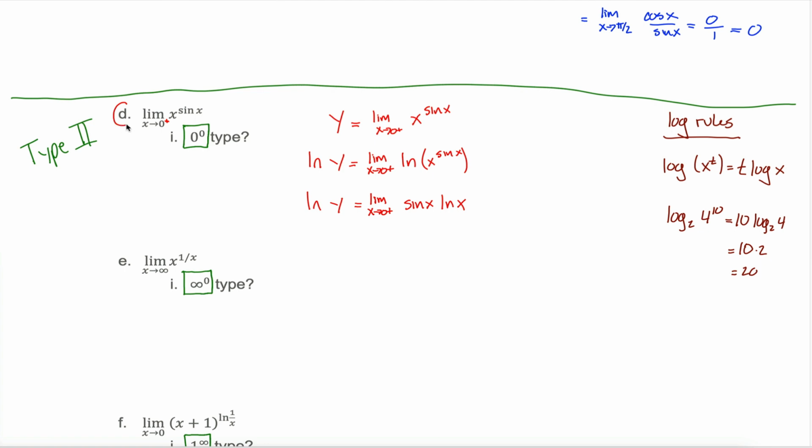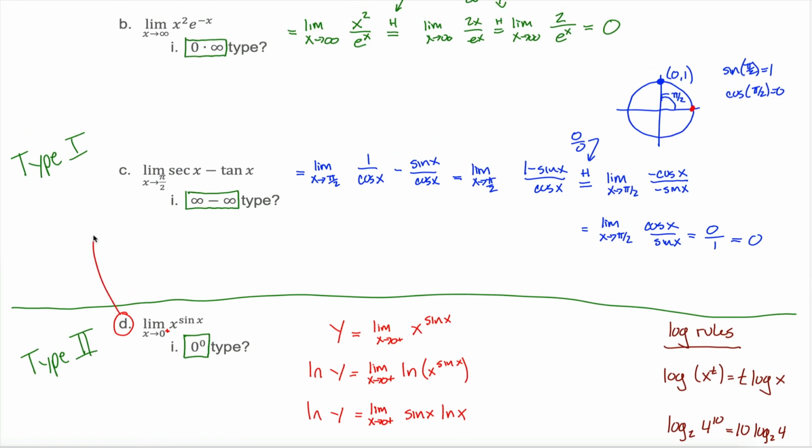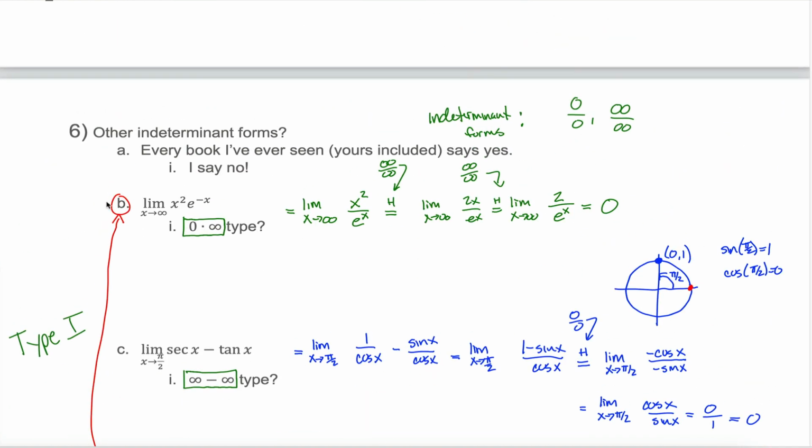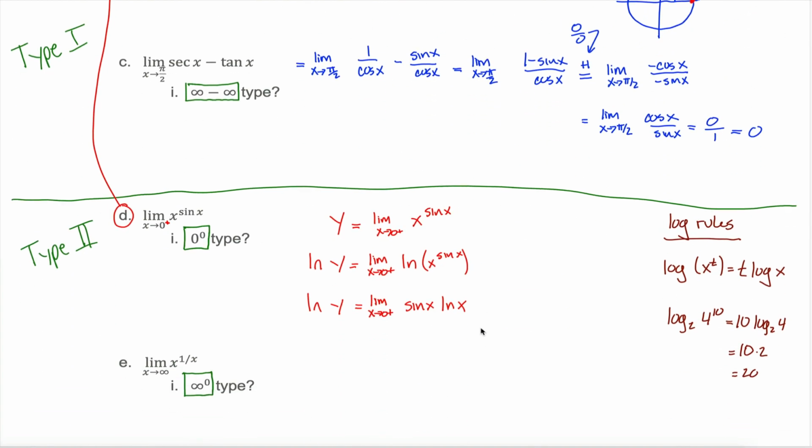Really, the strategy for part D is to first change it into a problem that kind of looks like part B, and then finish up the problem using the methods we learned up here in part B. Wait, what did we do in part B? That was the last video, right? Yeah, and in the last video, we started out with something times something and recognized that we're not going to be able to use L'Hopital's rule because it's a product. And L'Hopital's rule works on quotients. So we rewrote this thing so that it kind of looked like a fraction. That's what we're going to do down here.